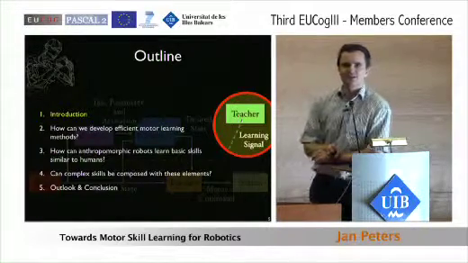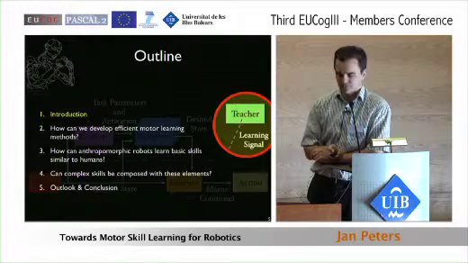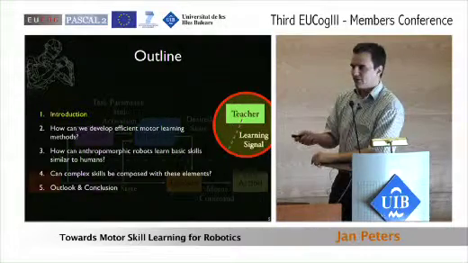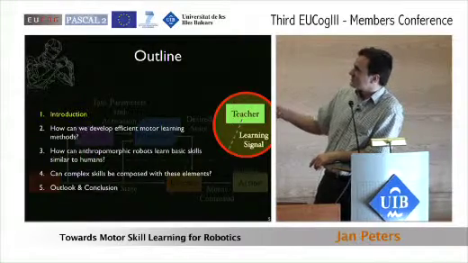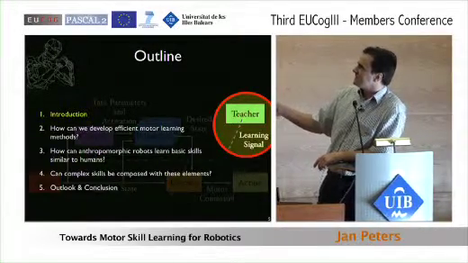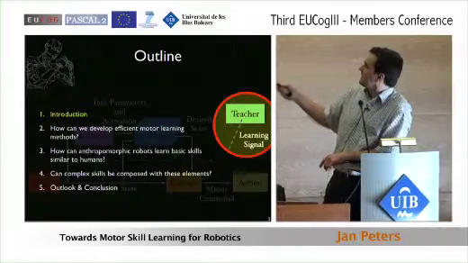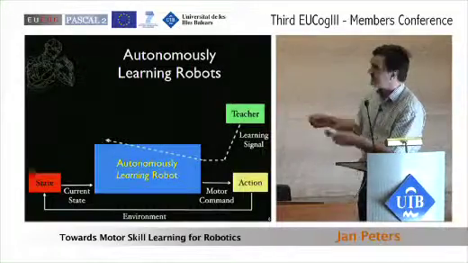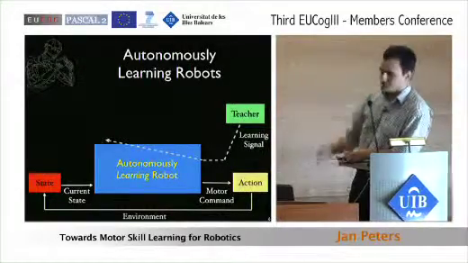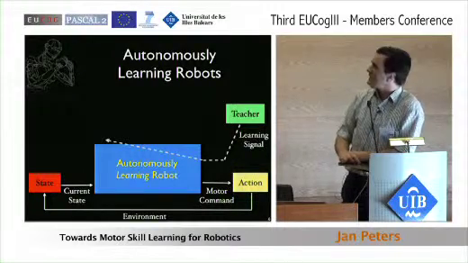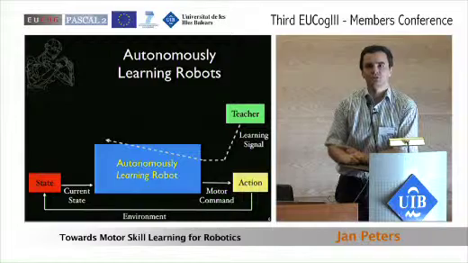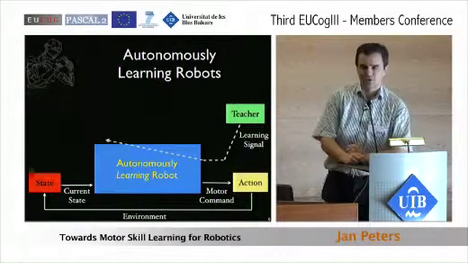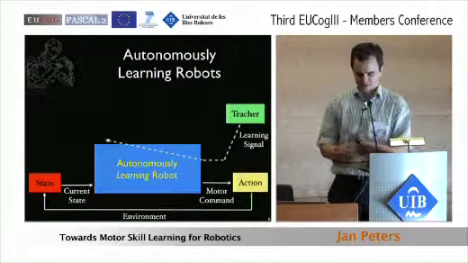And finally, I'm going to give you an outlook and a conclusion. As the roboticists among you are probably quite clear, a robot is generically a system which is in a state at any point and which creates torques. It creates torques, which are the actions which change your environment. And finally, you have a teacher who gives a learning signal to the robot learning system.